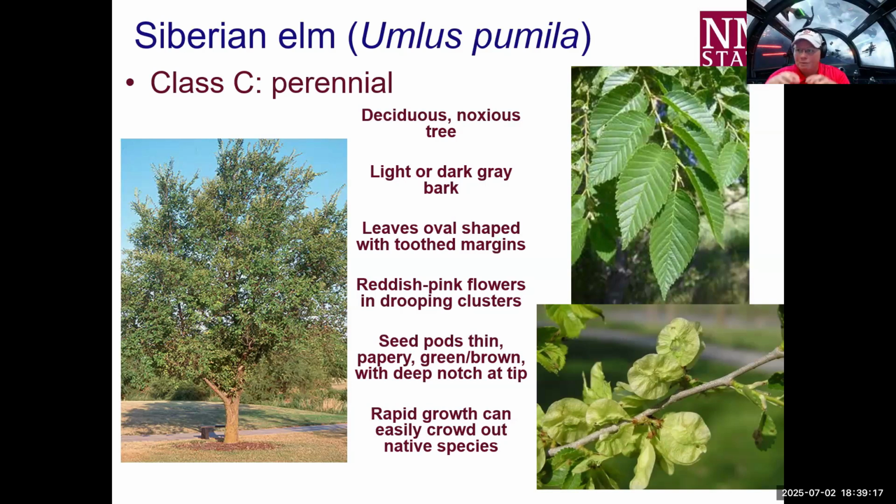Allelopathic compounds are compounds that are released by the root systems of the plant into the soil that are toxic to other surrounding plants. Essentially, it's creating its own little ecosystem where only it can grow and other plants can't grow into that area. Both Tree of Heaven and Siberian elm have these allelopathic compounds. So it may be that other plants or trees in your landscape can't grow in that area, and they very easily push out our native tree species. That's the problem with these types of noxious trees.